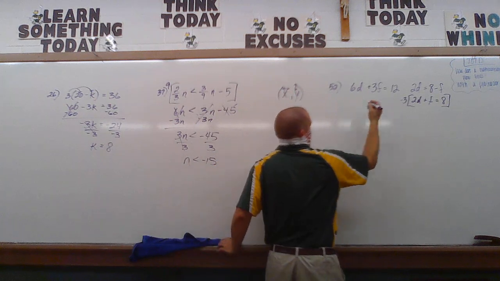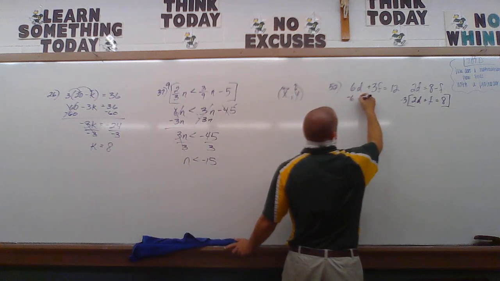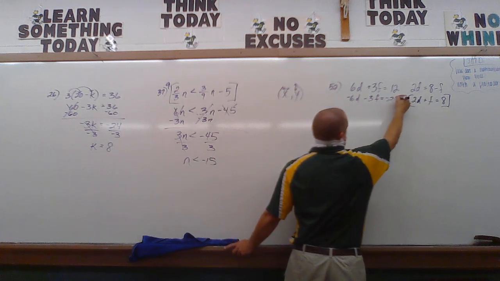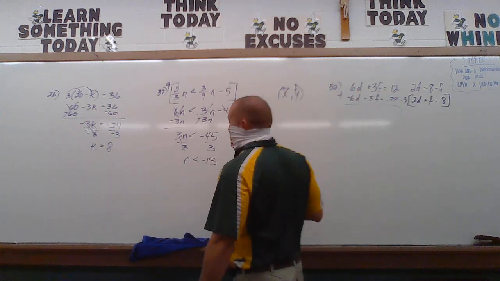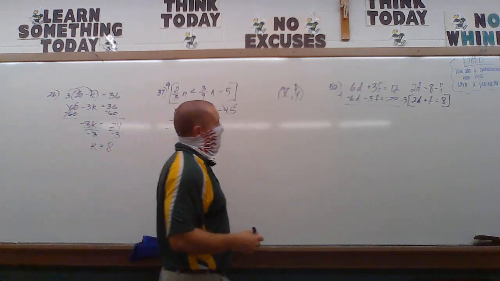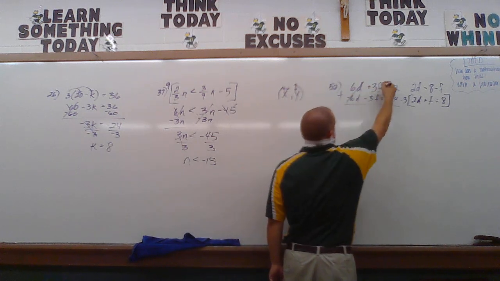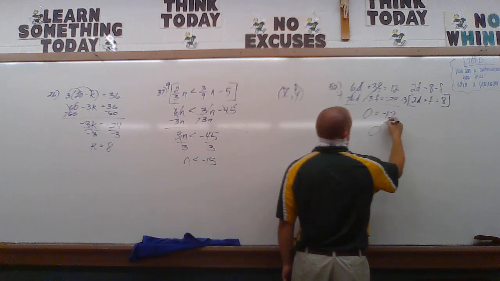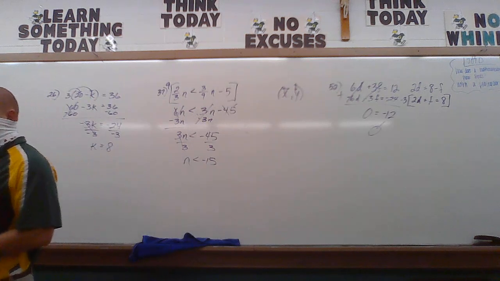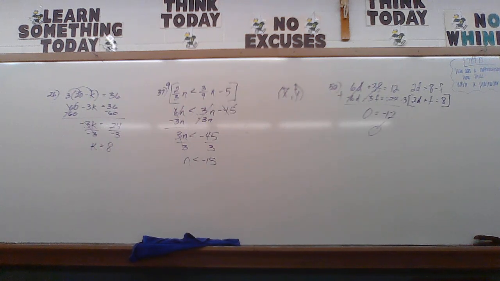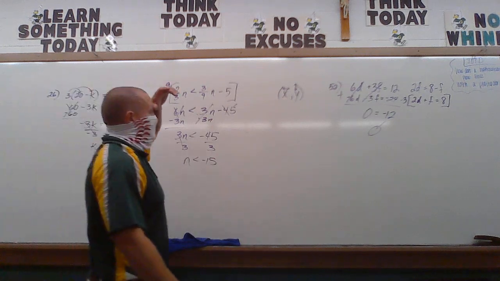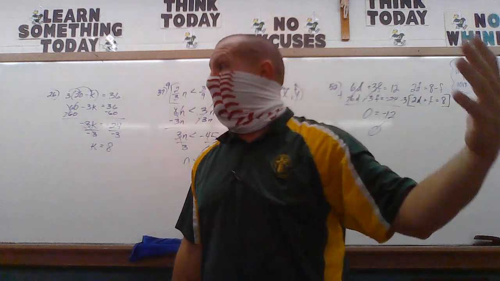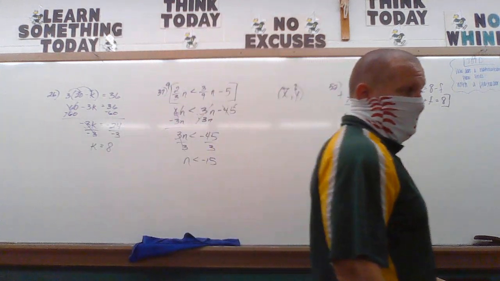So if I distribute here, what do I get? As you see now, because we have the same number but different signs, we're going to add them together. But what happens on the left-hand side? These cancel, so I'm left with 0 is equal to -12. And if you notice there, anytime that I have different numbers, I get empty set or no solution. So again, elimination says I usually only need one number to be the exact same with different signs, but in this special case, it's going to cancel out multiple.